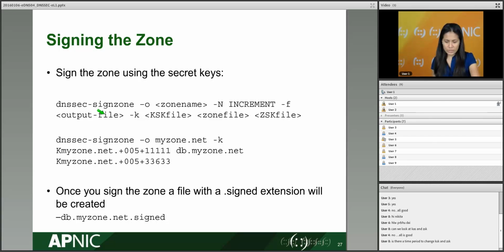Okay, another question here is, should the zone be signed only for the main domain, or must all subdomains also be signed? I'll get back to the ZSK and KSK question. I'll just answer this one first.